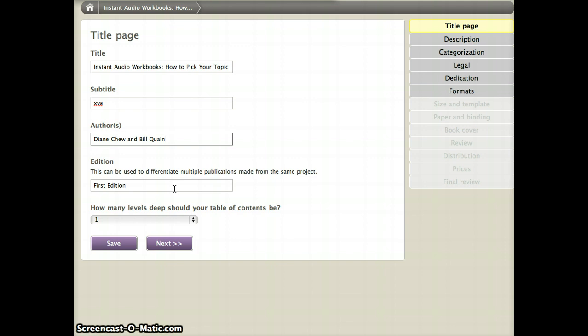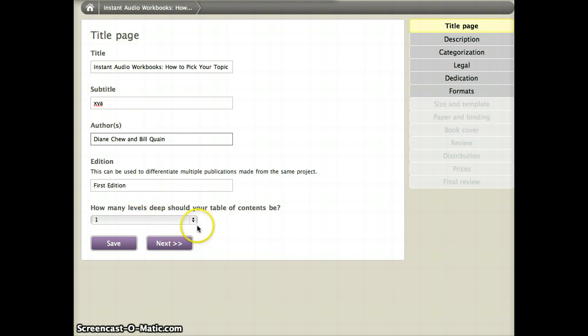In the event that you did make any changes, I just want you to make a note that if you decide to change the title, if you change any content, if you change the description, which we'll talk about in just a minute, you will need to republish, but it only costs you $9.99 for any changes. It's easy and simple. But what you'll note here then is any edition that you'd be working on from then on. So for this first go around, you'll see first edition here.